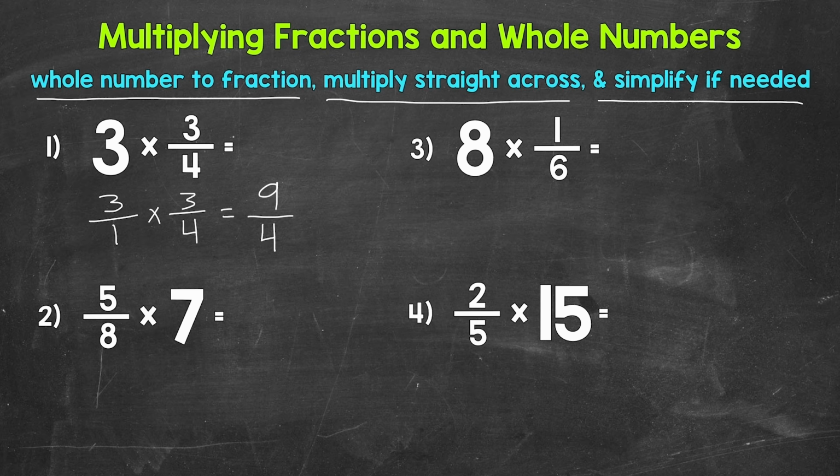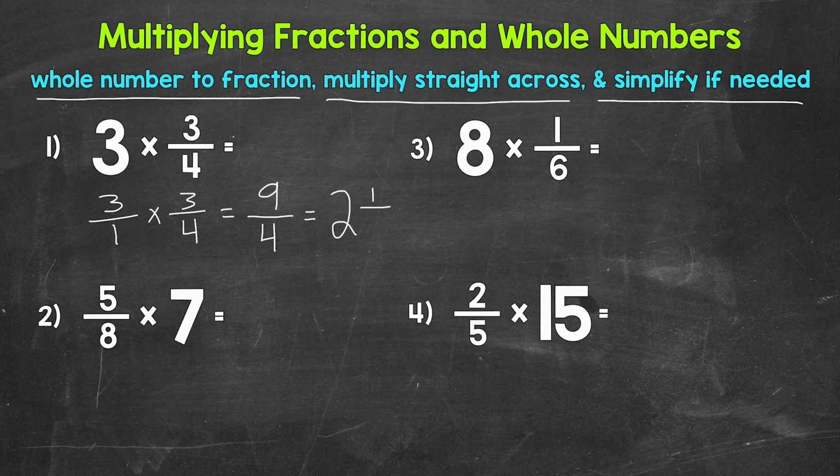And remember, we convert improper fractions to mixed numbers by dividing the numerator by the denominator. So we need to do 9 divided by 4. So how many groups of 4 in 9? Well, 2. 2 whole groups of 4 in 9. That's our whole number of our mixed number. That gets us to 8. So we have a remainder of 1.